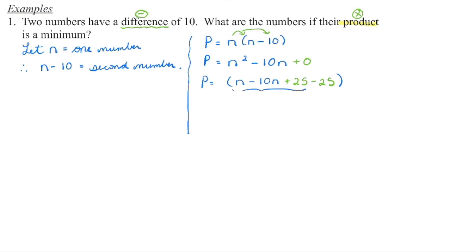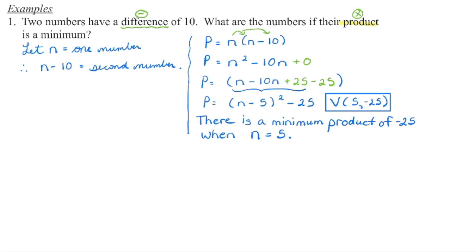We're going to factor a out of the first two terms, and because it's 1, it's going to be really quick. We're going to take half of negative 10, which is negative 5, square it, and that's going to give us 25. This generates a perfect square trinomial. So when we go to factor that, we're going to have n minus 5 squared, and then we still have that negative 25 there. So that tells me the coordinates of my vertex are going to be 5 and negative 25.